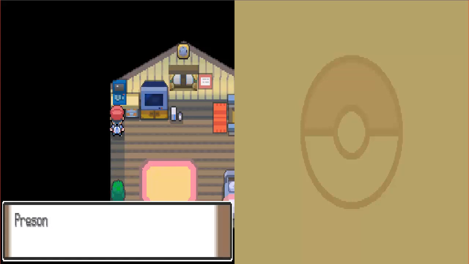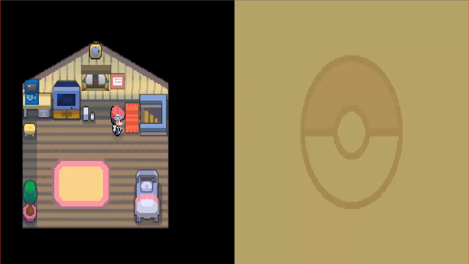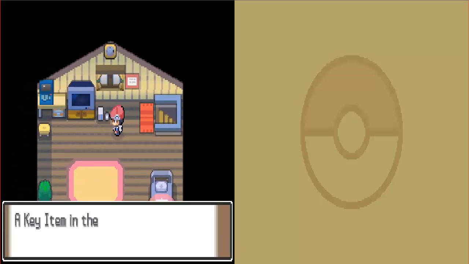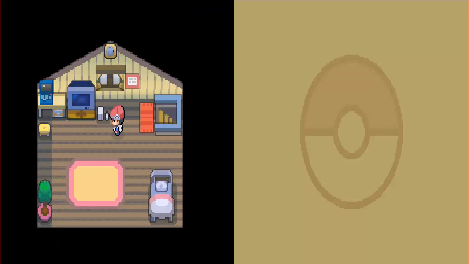Oh, you know what? I don't even have a bag yet, so that would explain it. You know, I think almost every Pokemon game, there's a potion in the beginning. You just check around the room. Dex button opens the menu. Okay, thank you. Oh, I do have a bag. Oh, alright, that's weird then.